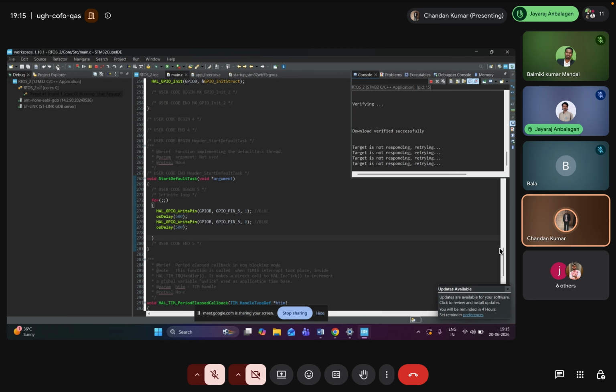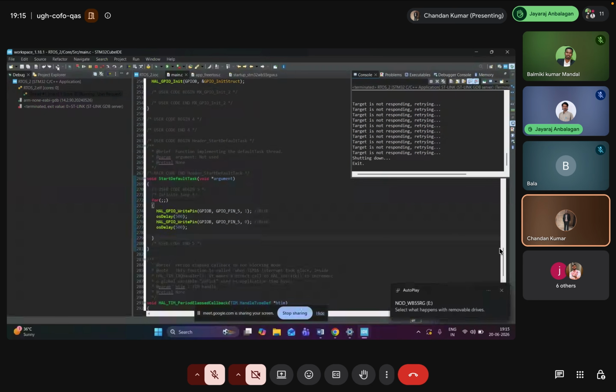Just give me one second. I'm connecting my controller using a USB cable. Now it's connected.